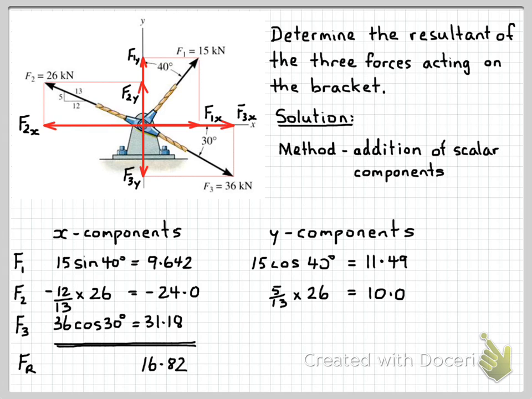Next looking at F3, we have F3y down here, the length of this side. That will be F3 sin 30. We put that in, and again we note that this is in the negative direction, so that will be minus 18. We add them all up and we get 3.49 for the y component of the resultant force.